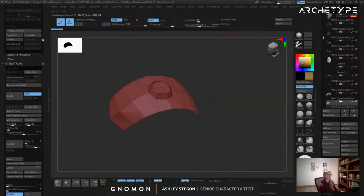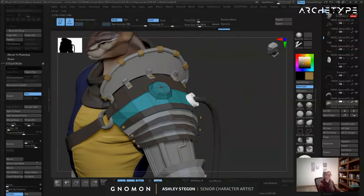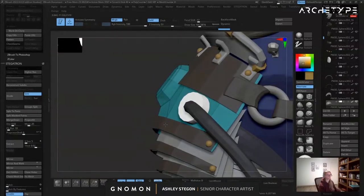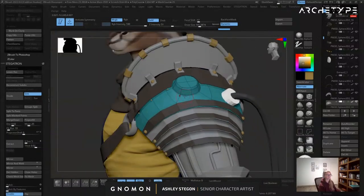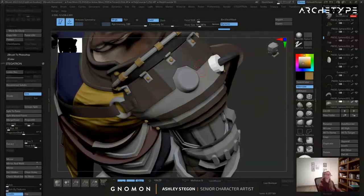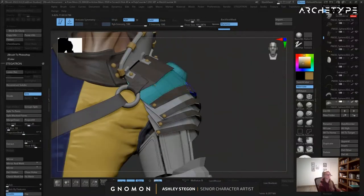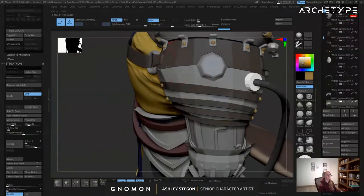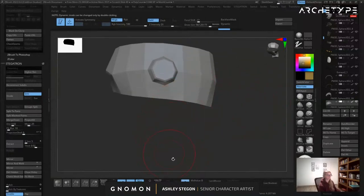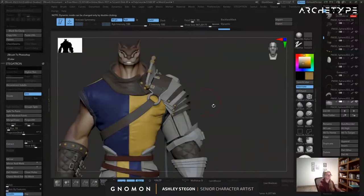Can I go back to a state where this wasn't? No, I'll have to open up my phone. I wanted to actually get rid of this and put it on a separate thing, because then I was thinking I could just add a weld. Anything that can be separate, I like to make separate, but now that it's together, I'll just leave it there. Circles are annoying to keep in meshes, because if I try to mess with the shape of this armor at all, it immediately will mess with that circle. So it's just one of those things, it's kind of annoying.